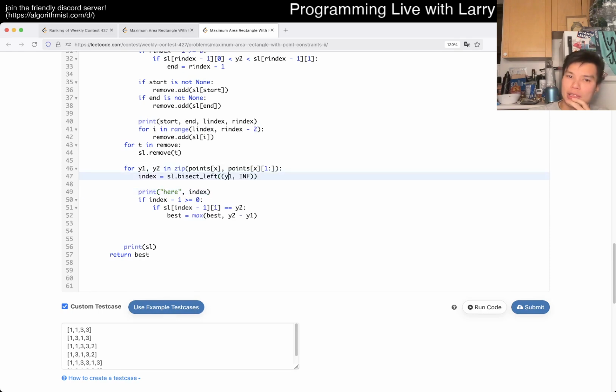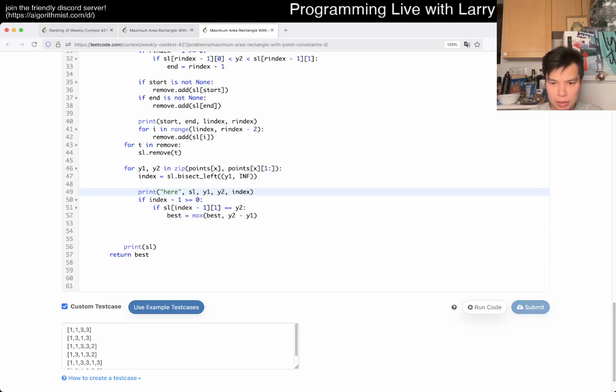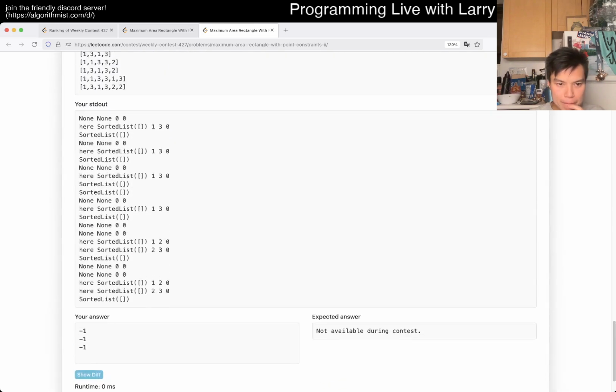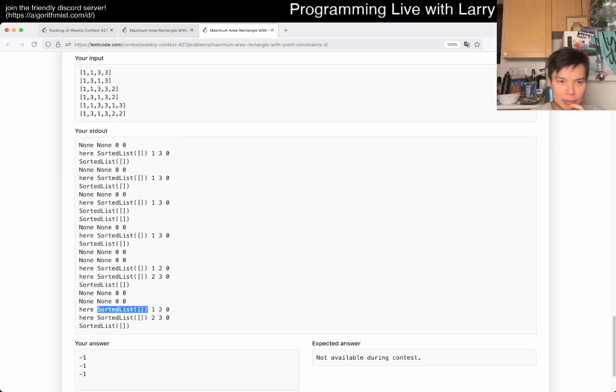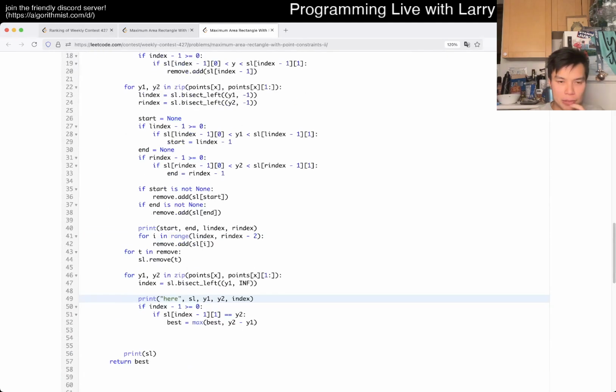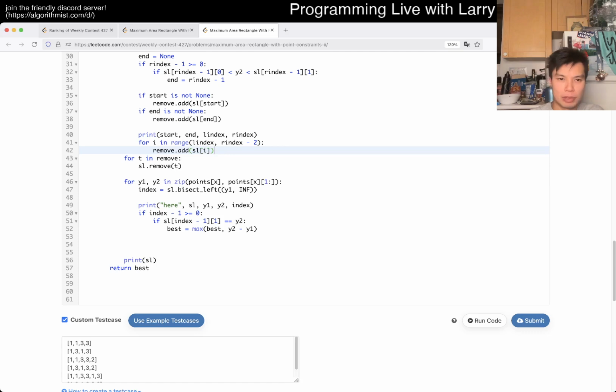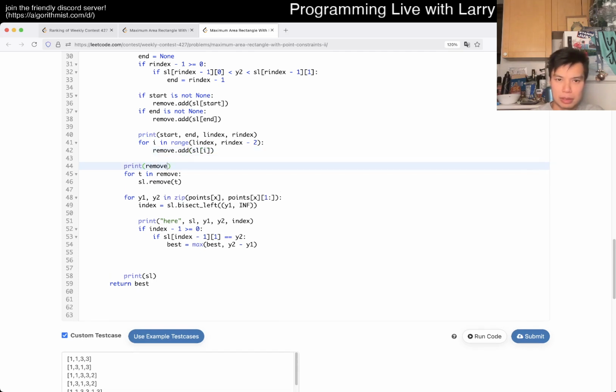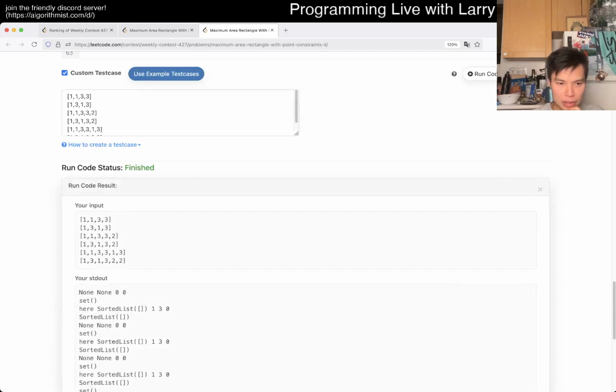Because y1. Okay, let's see. SL, y1, y2. Okay, let's go. Oh, this is empty. Why is it empty? Well, if it's empty all the time, that's also probably not great. So we removed too much. Okay. I guess I was just looking at that one.